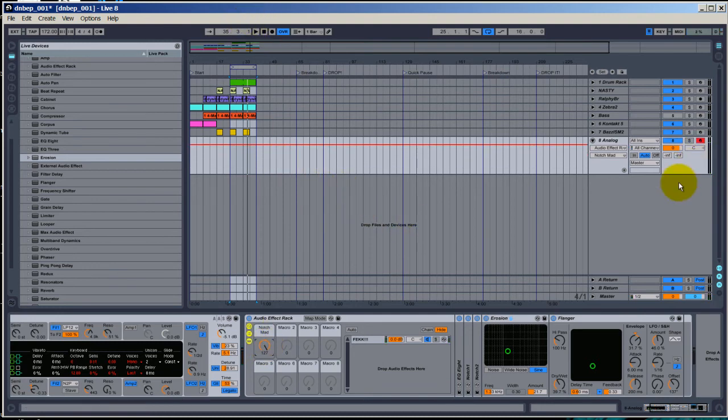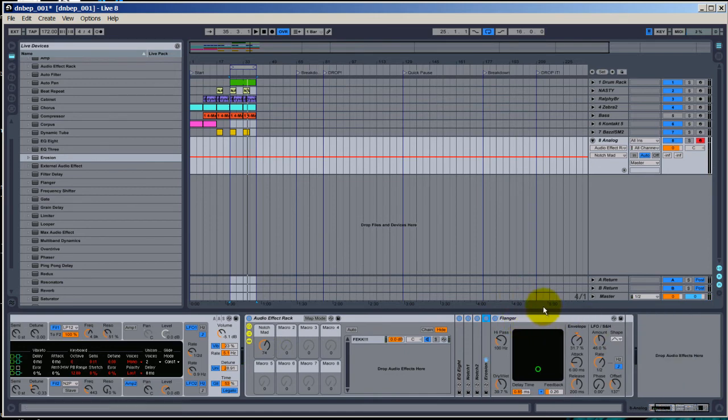I could already hear some stuff that I'll end up having to EQ out later because it's going to annoy me. This rate is just too much. Let's go here. No. There we go, I do like that, so I'll leave that there and fold him down just so I don't mess with him.